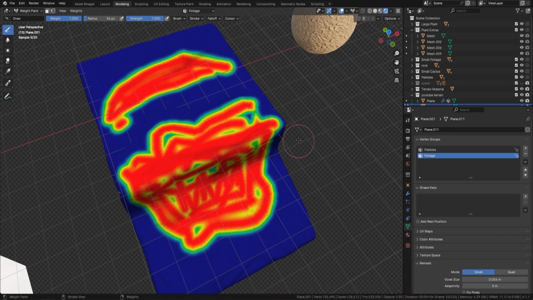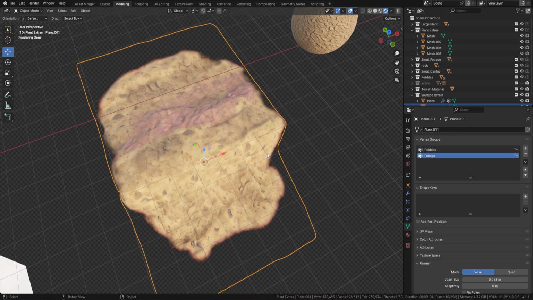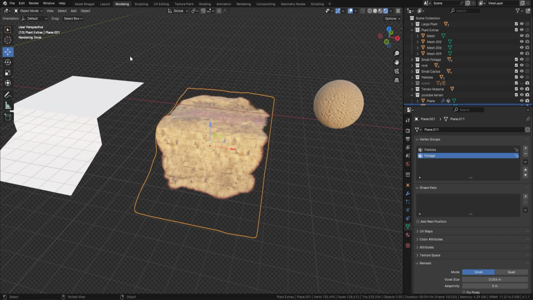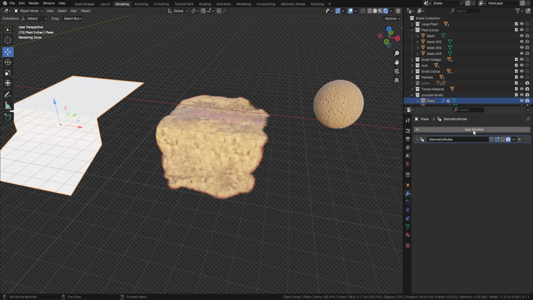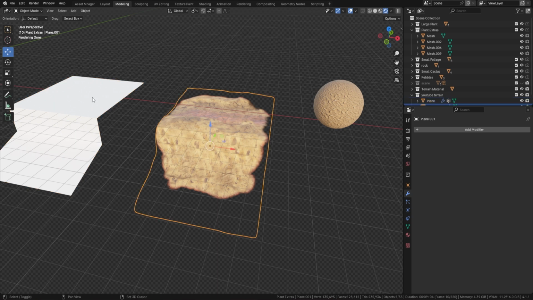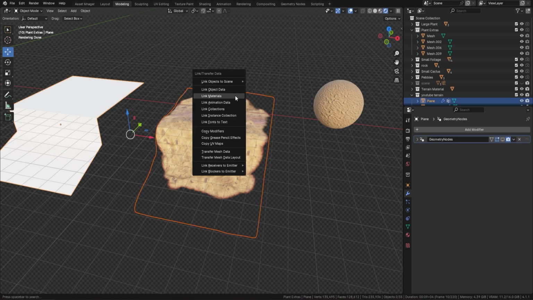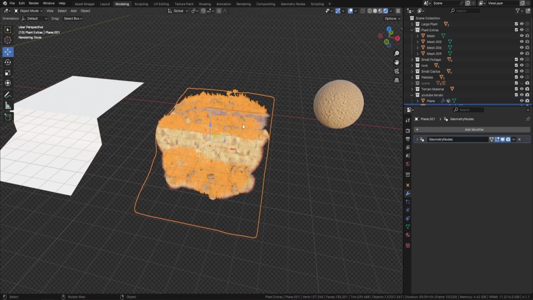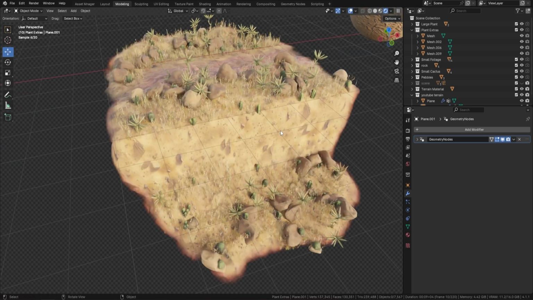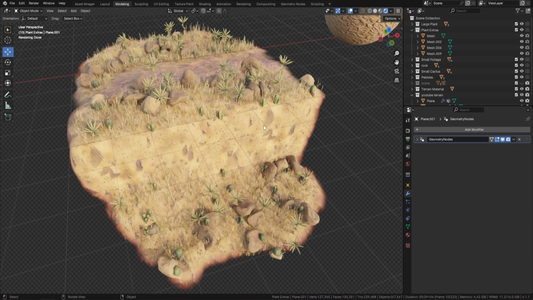Okay, that's that part. And now I can come over to object mode, and finally, I can actually grab this one here. So remember this one that we made before with the actual geometry node on? All I'm going to do now is grab this one, grab this one, press Ctrl L, and copy modifiers. The moment you do that, you can see this has a modifier on it, and then I can come in and turn this on, double tap the A, and there you go. It's as simple as that to make everything.